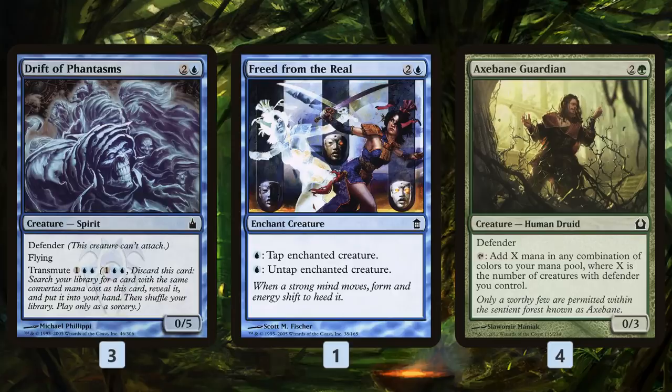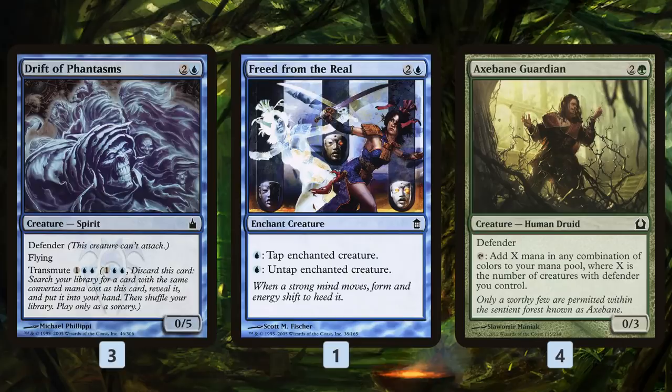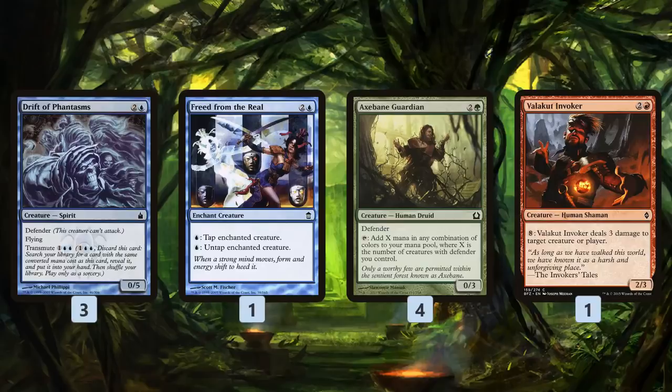So the end game of this deck is Freed from the Real on Axebane Guardian. If we can have at least one other wall on the battlefield or Defender on the battlefield to go along with our Freed from the Real on Axebane Guardian, we basically have infinite mana because we can tap Axebane Guardian for 2, 3, 4, however many mana, however many Defenders we have. Then we just pay a blue, untap it, tap it again for mana, pay a blue, untap it, infinite mana, and then eventually we will drift out our Valaka Invoker or just draw into it with Mulldrifters and Ghostly Flickers and all that stuff we've been talking about to shoot our opponent in the face for 3 damage again and again and again with our infinite mana.